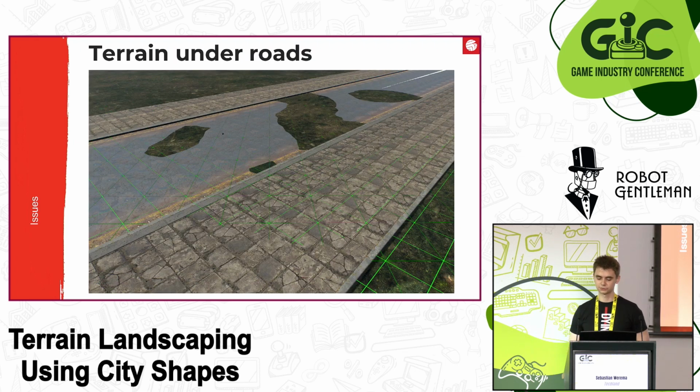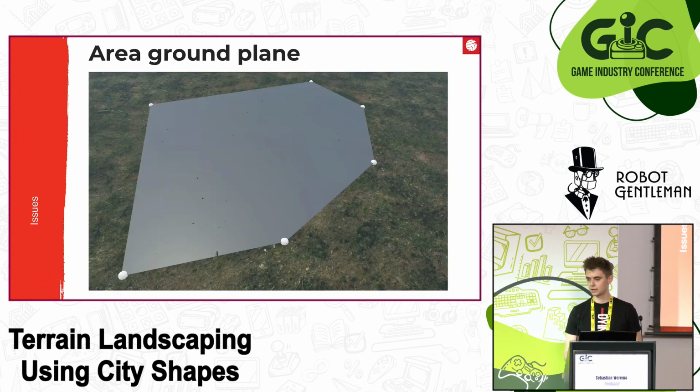A more subtle issue was when sidewalks are much higher than the road itself, because then when you try to match the terrain with the sidewalks, you might overshoot it. Then you have to correct it in the middle, and you can imagine how tedious it gets after a while.